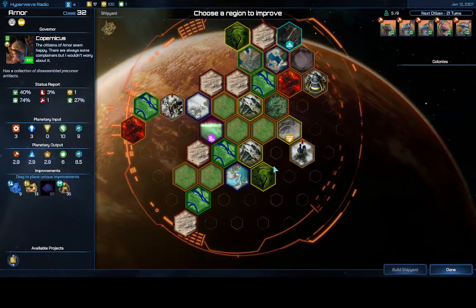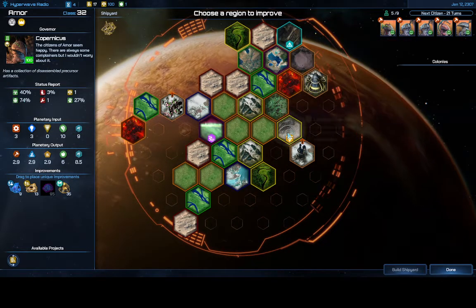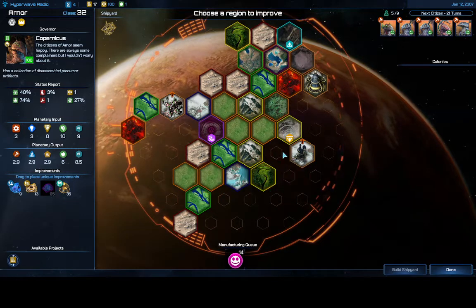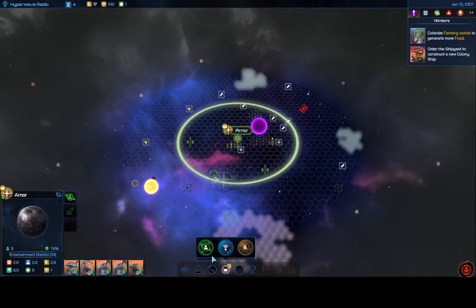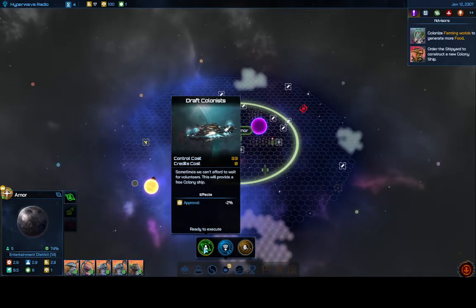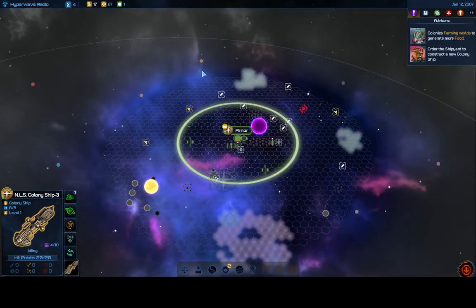Okay, we're going to go on the planet, see what kind of approval. Ugh. Approval of 74. Well, we're going to make that different. Not very good income, which is fine. Well, normally I do like to draft a colonist right away, so let's do that. I'll send that one up this way.